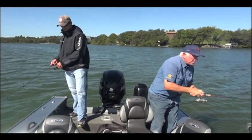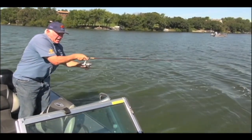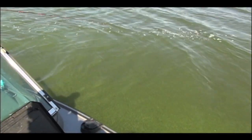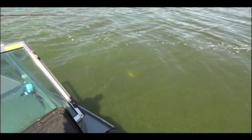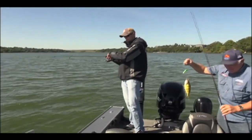Oh, wait. Bobber down. Oh yeah, baby. Here we go. Nice fish. Whoa. This is fighting too hard. I don't think it's going to be a perch. Whoa. Look at that. Oh, it is a perch. Look at that. Get in, please. Oh, look at there. Here we go. You got one too? Yep.